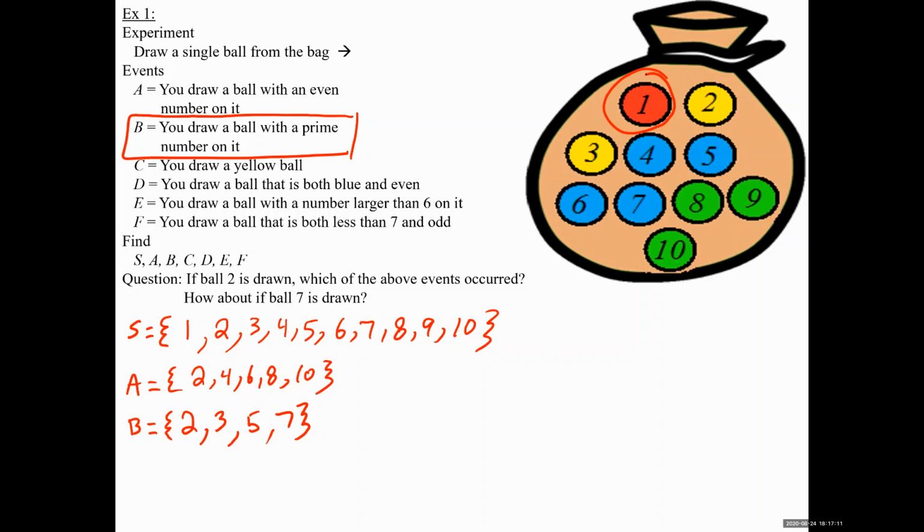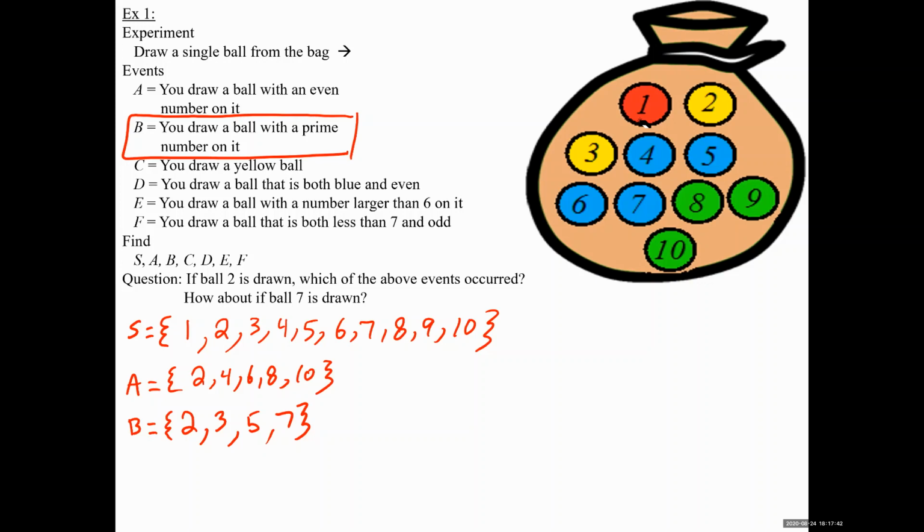The reason is because somebody made up this word prime, right? And whoever made it up said a prime number has to be bigger than 1. If you look up the definition of prime number, it says it's a number bigger than 1 where nothing goes into it other than 1 and itself, something like this. So long story short, 1 is not prime because the guy who defined the word prime said so. It's not a big deal, but just so you know, 1 is not prime. So there's event B. Any questions on event B?